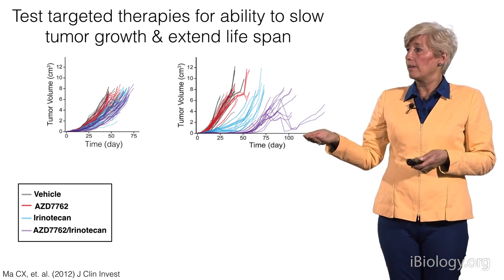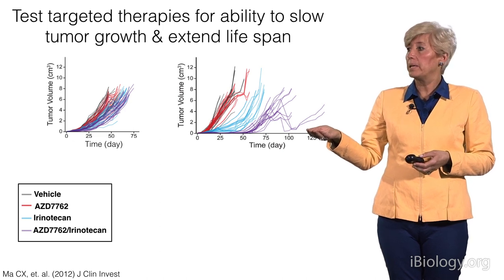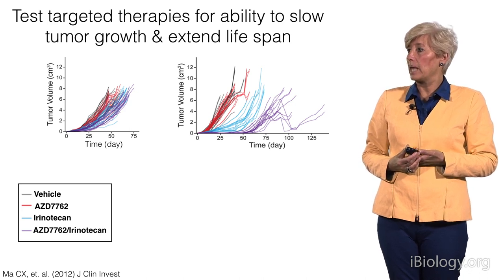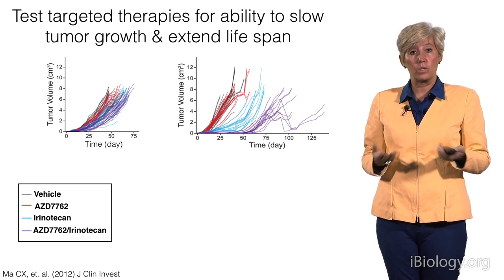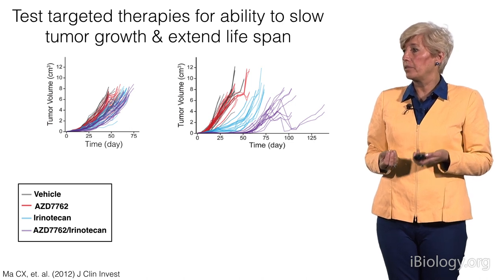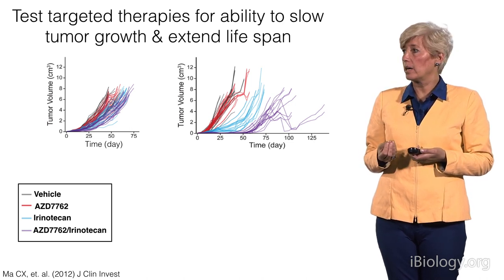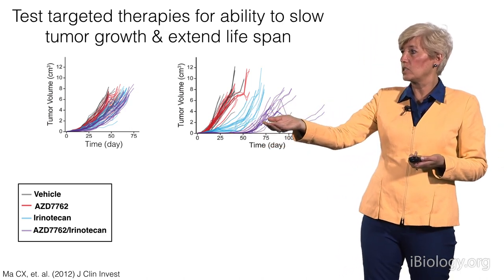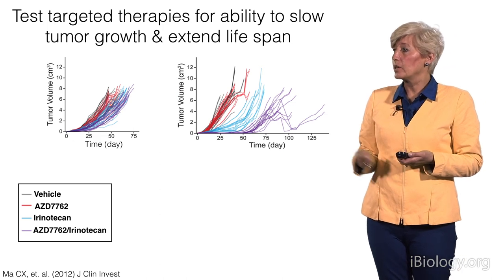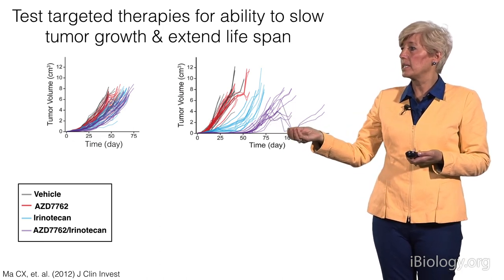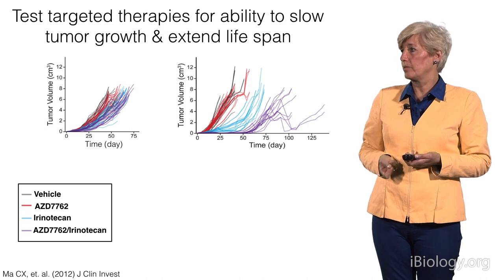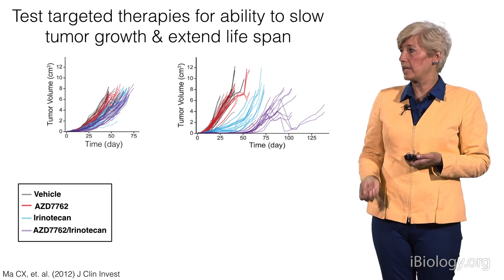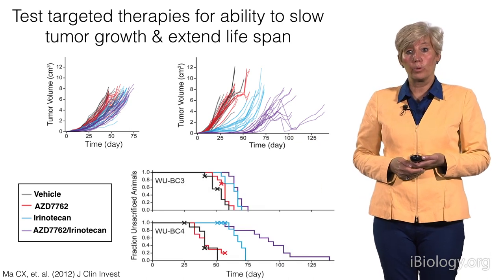In this set, we have the mice engrafted with the P53 mutant tumor. So the red and black lines are superimposable. The black line is the mice treated with vehicle only, and the red with the CHK1 inhibitor. So there's no difference there. But if we treat with the DNA damaging agent, you can see a slight slowing in tumor growth. And if we treat with the combination, this is the purple line, we see an even greater slowing of growth of the tumor. And in some cases where you see this fall off, this tumor actually necrosed and fell off the animal.